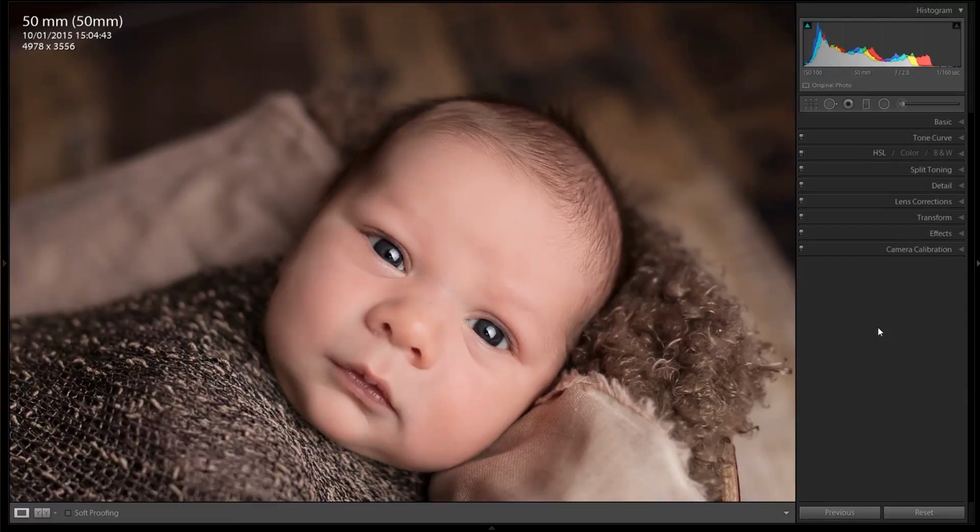So if we take a look at the starting image, you can see it's already a very nice image, and it's one that I've downloaded from a stock library which you can download yourself. But what we're going to do first of all is tidy up the image itself, to get rid of those little blemishes, little bits of dry skin and things along those lines, to make sure that the end result is the best we can get it.